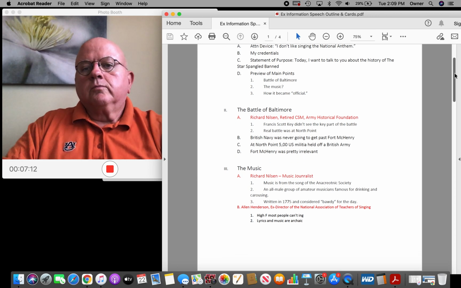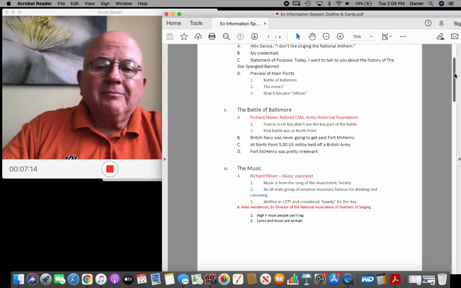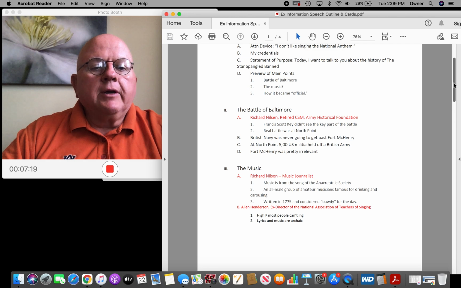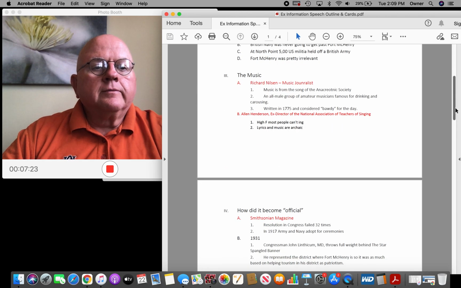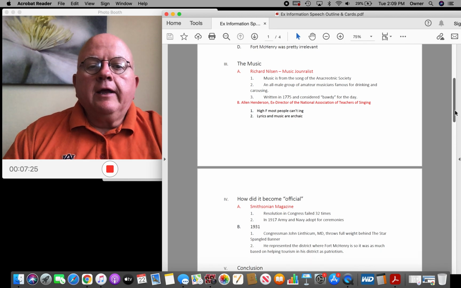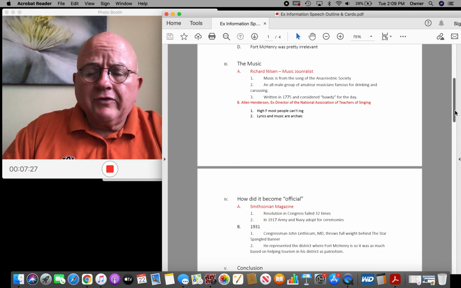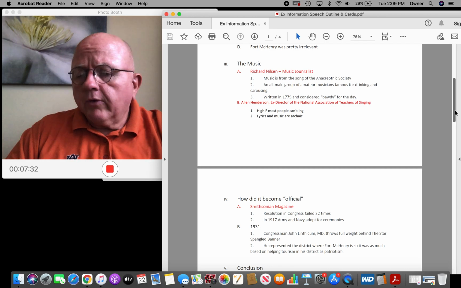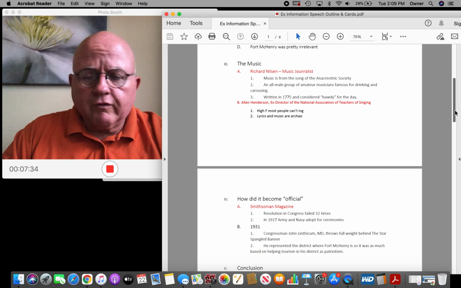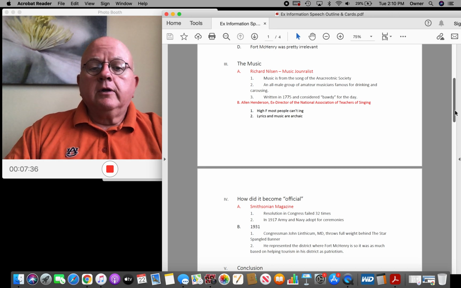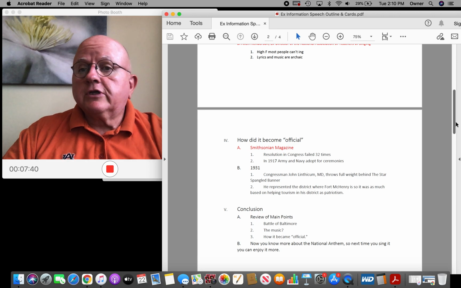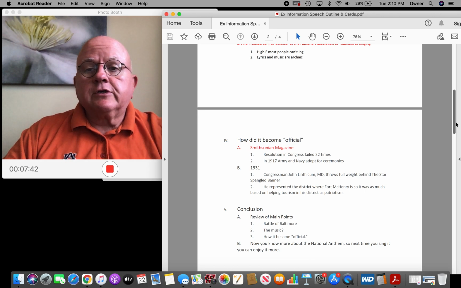Okay. Roman numeral 2 is my second main point. That should be, Roman numeral 3 is my second main point. Again, you'll see I have 2 pieces of evidence there. Okay, and again, you'll see the subpoint development. Subpoint development is very important because a lot of times people will go, now we're going to talk about the music, and then they just ramble for a minute and a half. Then they go, now we're going to talk about, okay, there's my third subpoint with my evidence from Smithsonian Magazine.